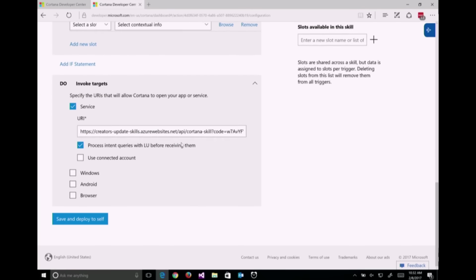Next, we're going to invoke a target. In this case, it is an HTTPS endpoint, so it's a service, and it's hooking into an Azure function. This doesn't necessarily need to be an Azure function. It's just convenient to show you how this works back and forth. But as long as you have an endpoint hosted somewhere securely, it's fine. If you have an endpoint under your desk, totally OK. If you're hosting on maybe a Lambda, also totally fine. You have the freedom to choose what is right for you.